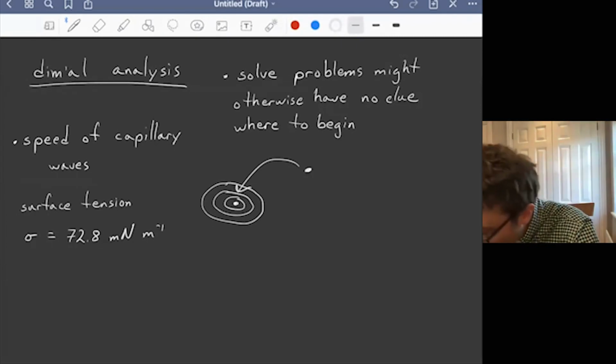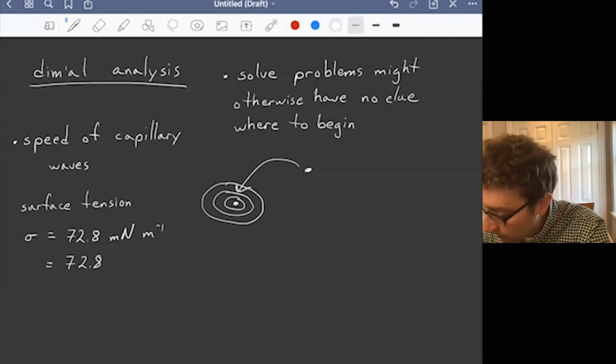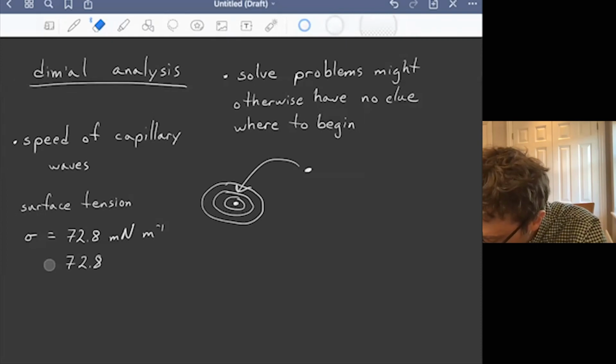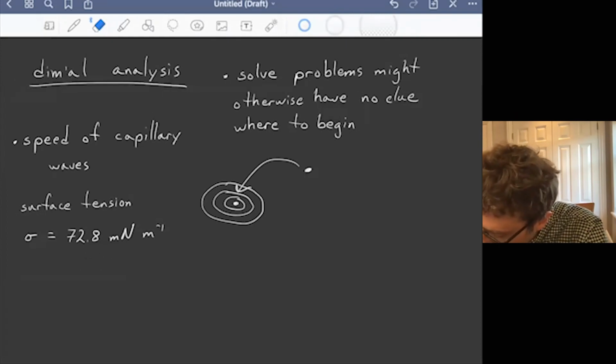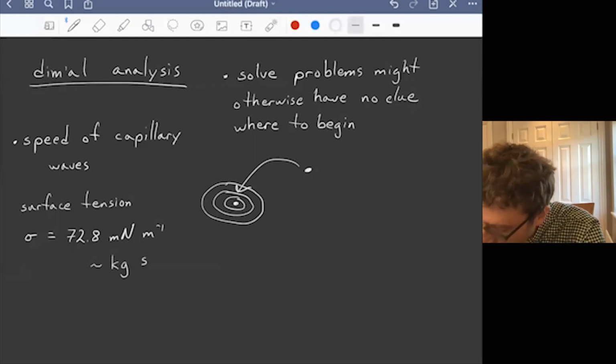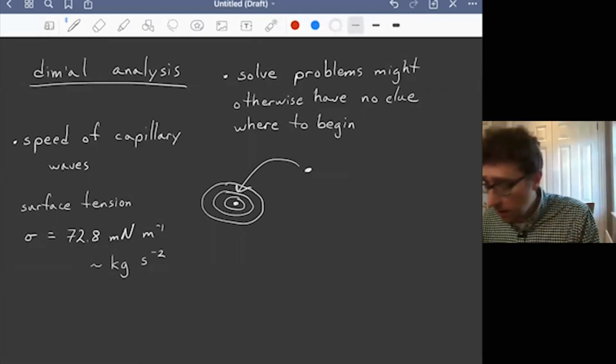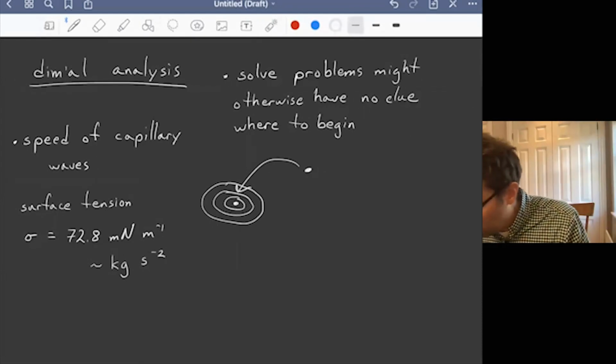which, if I change it into something slightly more pedestrian, well, let's not write it quite this way. Let's just say it's the same units, up to some rescaling, as kilograms per second squared. So it's a force per unit length. We could convert it into kilograms per second squared.